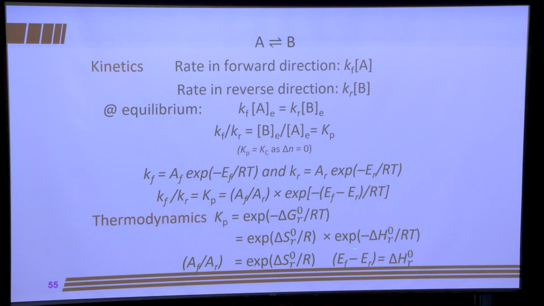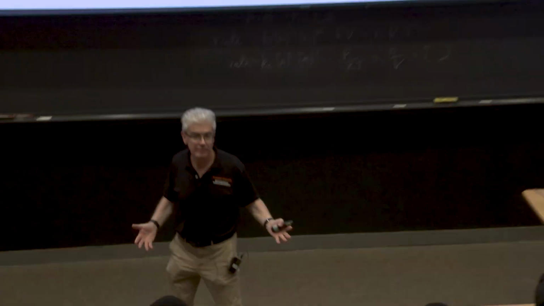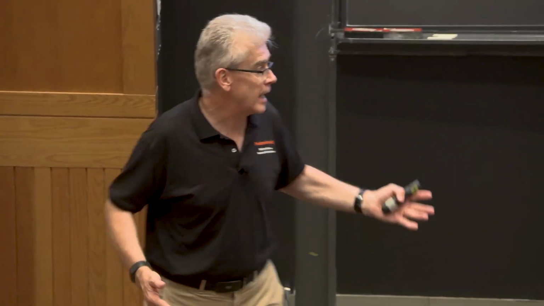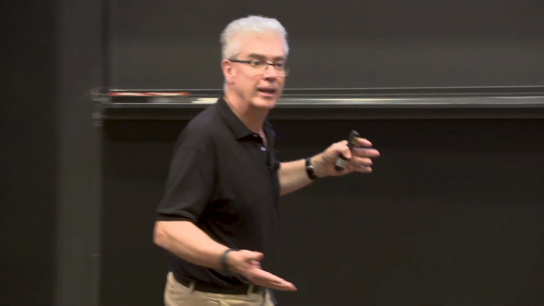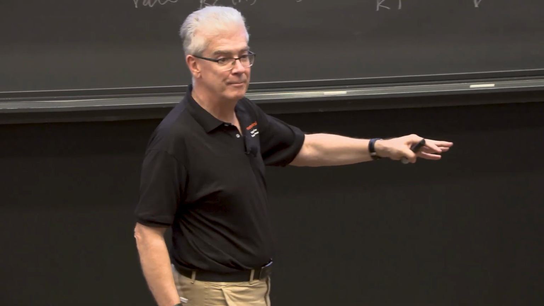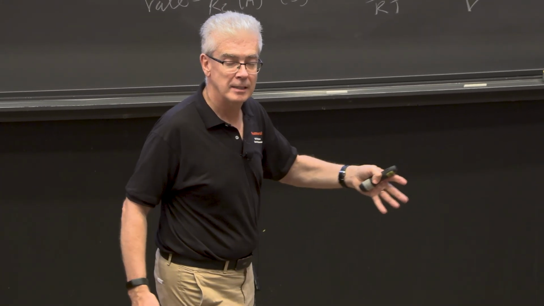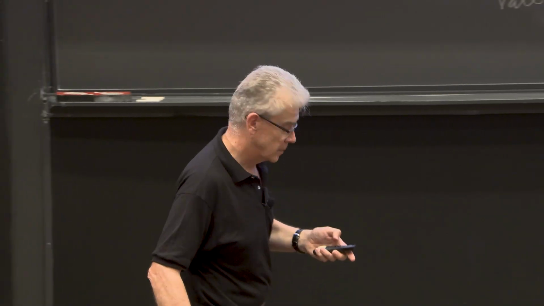And the activation energies are related to enthalpy change. Like I was saying yesterday with the kinetics, when I want to go across the theater, I'm not going to go anywhere if I don't start to move. My frequency is increasing, and if I run, it's at its highest, as fast as I can run. And then you'll have an energy barrier. So I walk here, no problem. I reach the podium, I'm in trouble, right? Activation energy barrier.